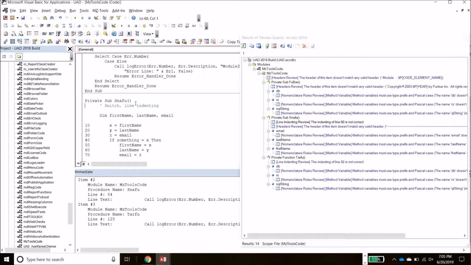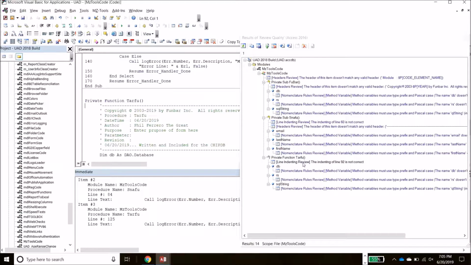It should take me right there. Yep. So you can see where the cursor is. It's basically taking you to where this review is pointing you to. Now I want to take a look at this line indenting. So it'll drop you down to where you need to be, matched up to what the review of the code is.